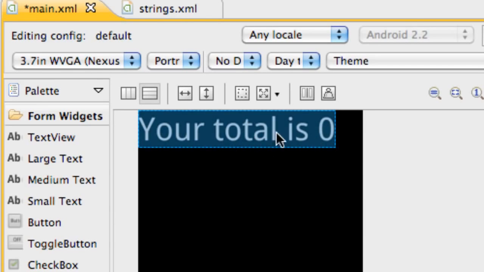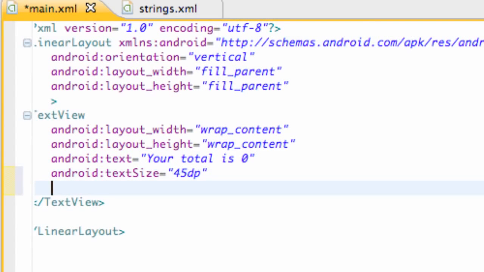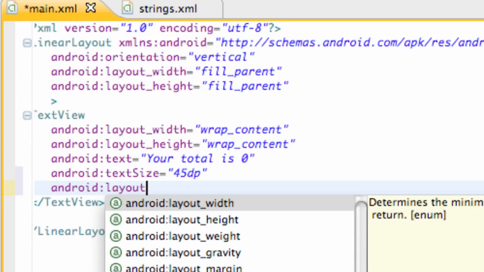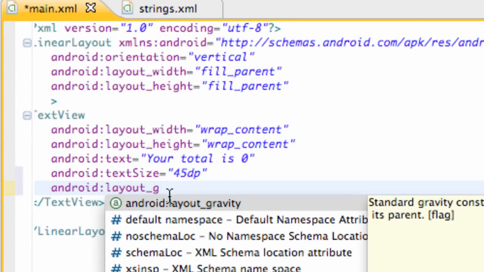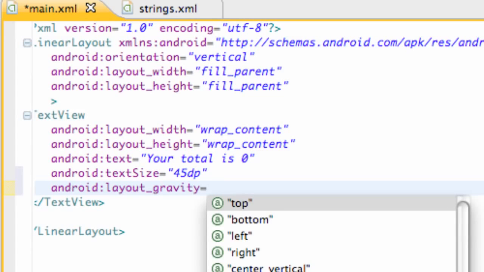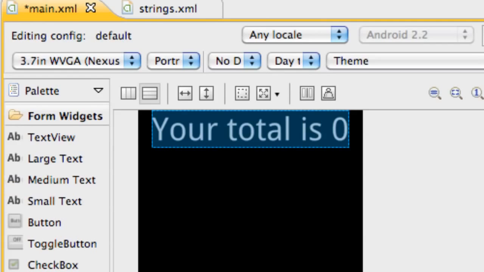Looks pretty nice, but now what we want to do is center this text. So let's see if we have any methods for that. Actually, this one's not very self-explanatory unless you guys do other programming. We're going to say Android layout gravity. And again, another nice thing about Eclipse is if you forget what you want to set this equal to, you can just delete that and hit equal, and it'll pull up some choices for you, such as center. So we're going to click center, and then check that out. It centers our text view, and since our text view wraps the content, it's basically going to center our text as well.